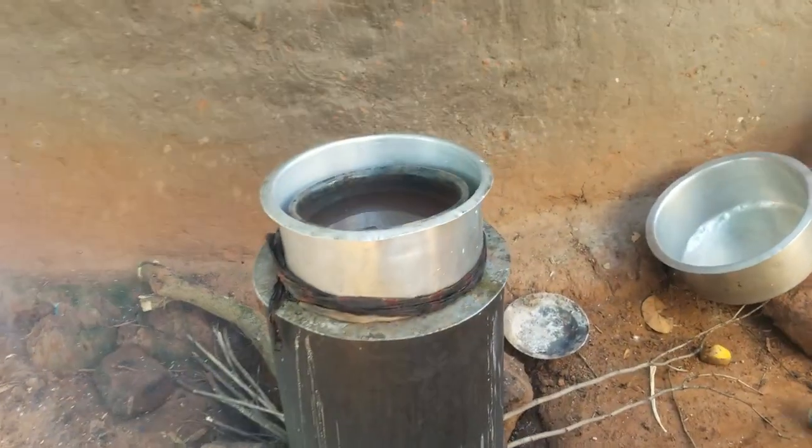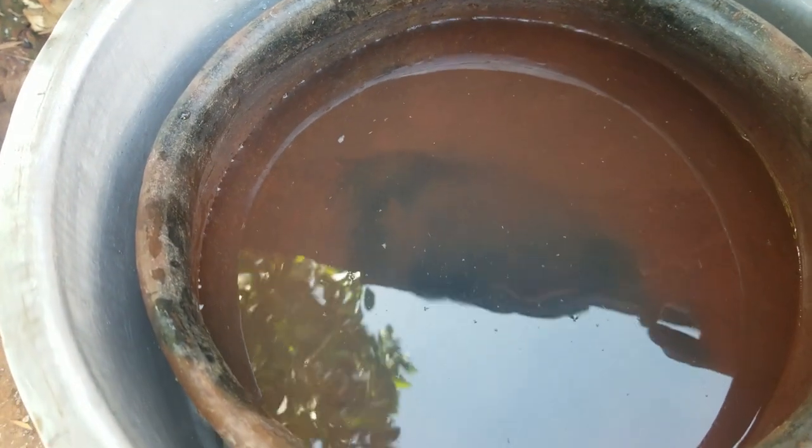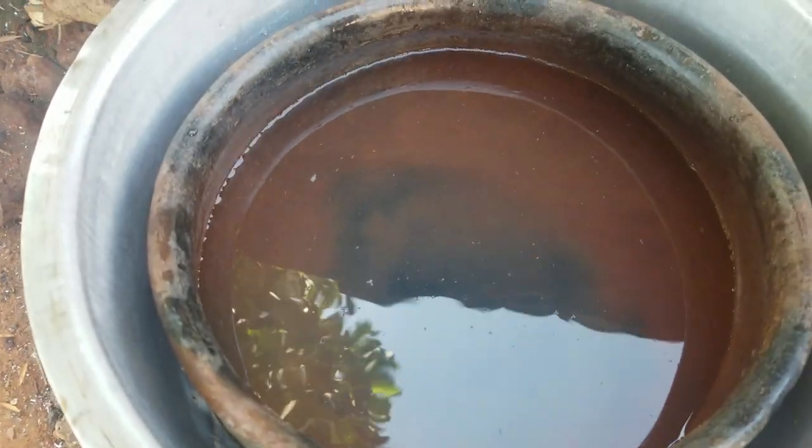Then it's going to drip back into that pot, which you saw me putting down there. And what is dripping down there? Oh, guess what? Come and see, guys. Come and see. So as you can see, that is our alcohol. And oh, I'm so happy.